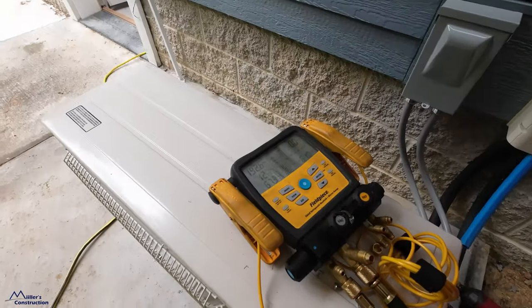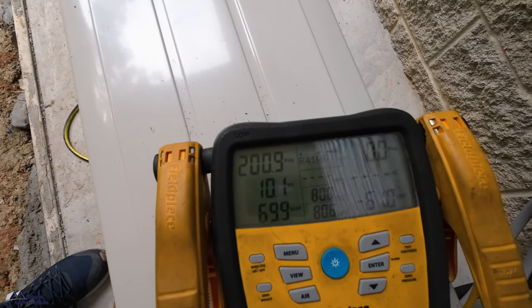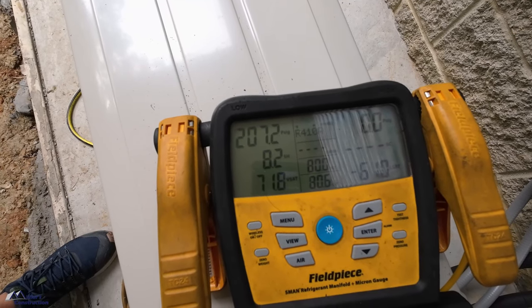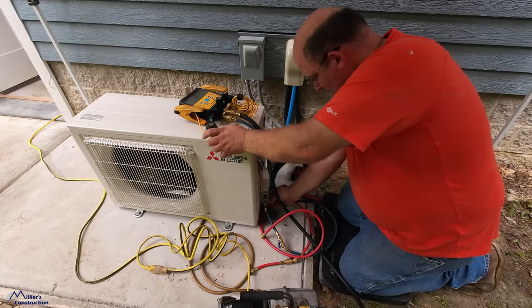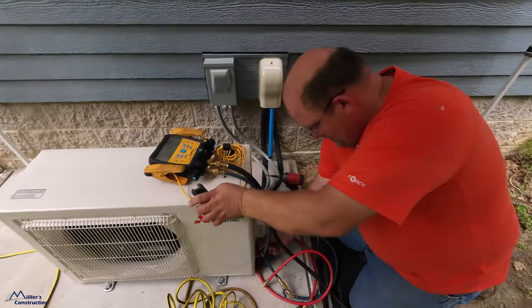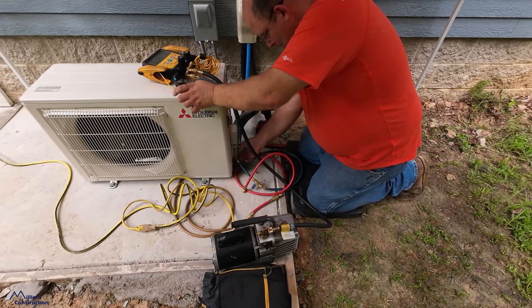So it should be just under 200 psi, or a little over maybe. About 205, 206, 207. Okay, so nice. Fully open. So we'll go ahead and lock this down. Really, there's no sense of worrying about the pressure. Okay, so I'm going to go ahead and turn this off. Very nice.